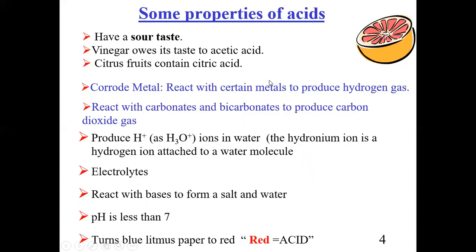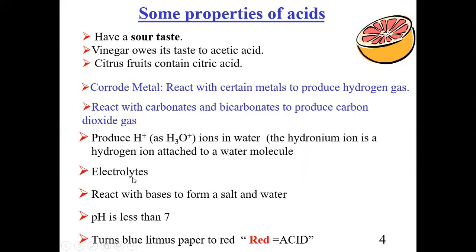Even that metal, when you put it in water, because water can act as an acid, it will also produce hydrogen gas. Also, one of the biggest ways to tell if a compound is acidic or not is to use carbonate or bicarbonate. Put, let's say, a solid acid onto it, and you will see that it will also fizz because it produces carbon dioxide. Of course, we all know that acids produce protons, H plus, which we call a proton in this case, and hydronium ion, which is pretty much the same as H plus in water.